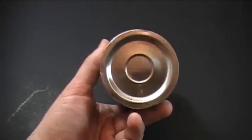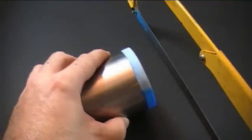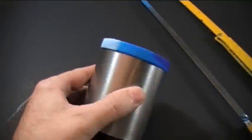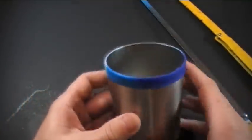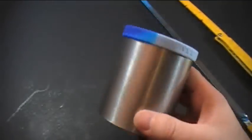The next thing that I did was take the stainless steel water bottle and cut the top off of it. Really simple there, just cut it in half and put a little silicone lip ring around it, and there's my little coffee cup that was going to nest inside of my cook kit.